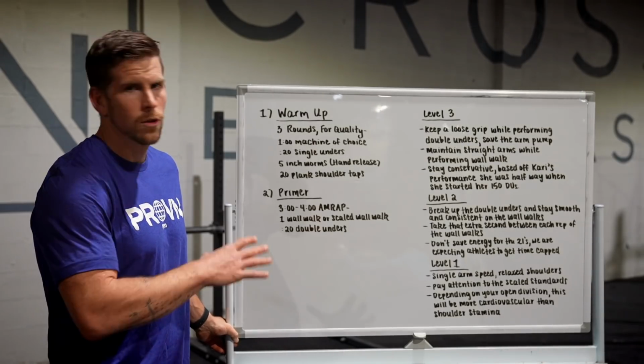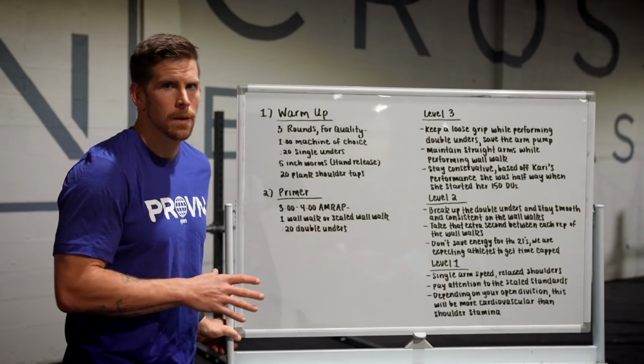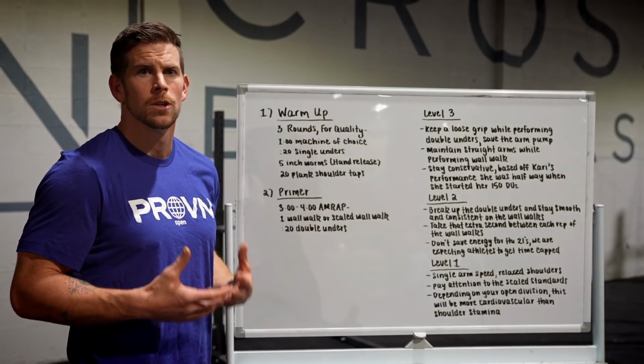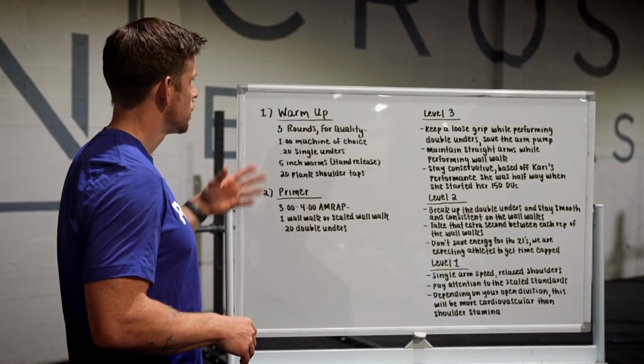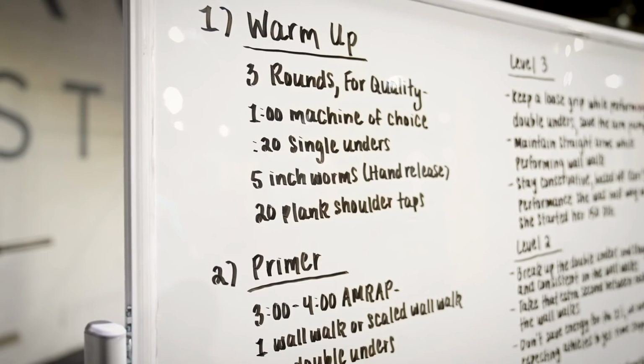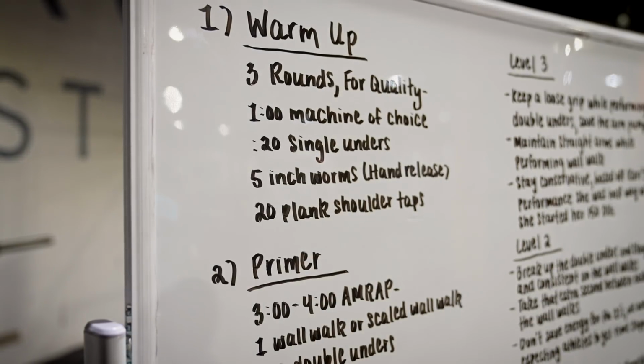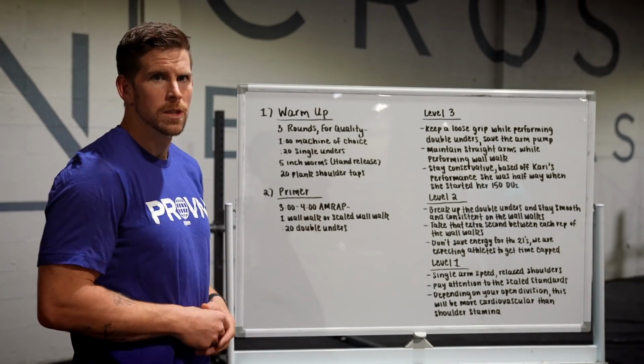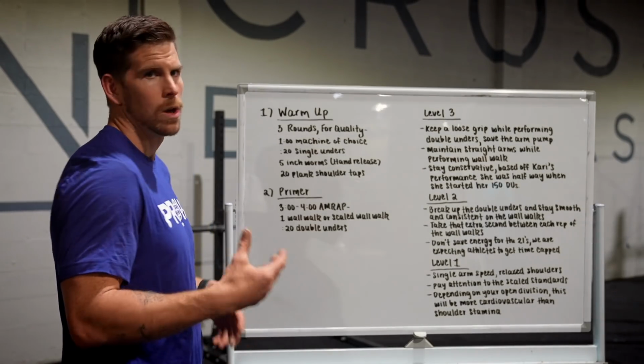For the warm-up, we have two parts. One is more of a general prep, trying to get people ready, just loosened up, making sure that the calves are really warm, shoulders are really warm, ready to go. We're gonna be doing 3 rounds for quality, pretty straightforward. We have 1 minute, machine of choice, right? So definitely can get going of whatever you think is gonna get you moving for the day. I personally would choose an assault bike or a ski erg to get those movements going along for the shoulders a little bit more, as well as the legs.